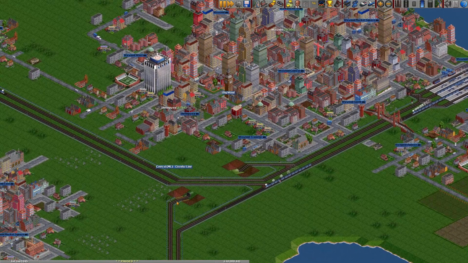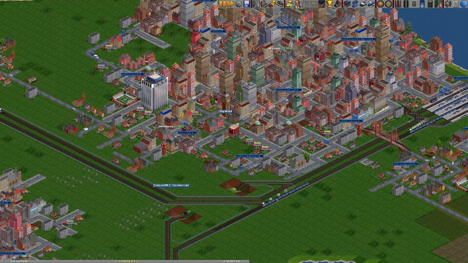Another minor little change that I've made just outside of Wayward on our circular passenger line is I've changed this from being a bridge to a tunnel. I think aesthetically it just looks a little better, and for the late game, obviously bridges are limited by a certain speed, whereas tunnels are not. So that's the couple of bits and bobs that I've done off camera.